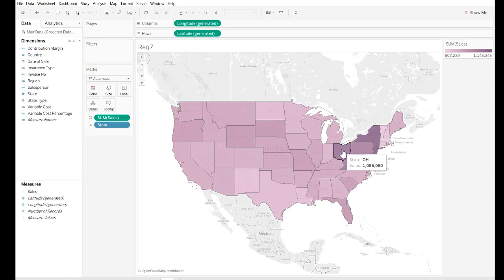Ohio, again, just over 1 million. So this actually makes it easy to see. You can see this region up here. This is probably the Northeast region. They're all pretty dark. The New England ones are all pretty light. So that would explain why it's the least. That makes a lot of sense, just looking at the graph and the geographical breakdown of the insurance sales per state. Southeast, pretty middle of the pack. A little bit lighter, especially here in Alabama. They don't have a lot of money in Alabama, just the state in general. So it makes sense that insurance wouldn't really be a high priority.